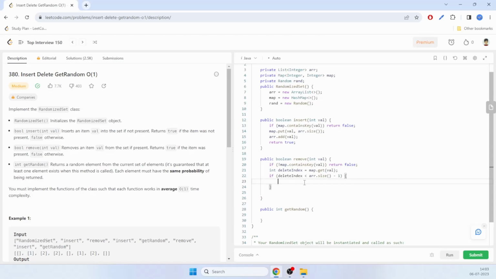We want to get the last item in the current array. That will be last value equal to array dot get of array dot size minus 1. Then we want to update the map and the array accordingly.